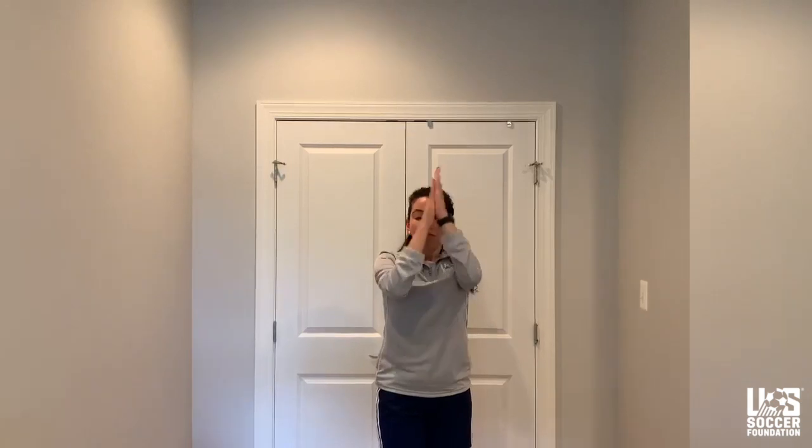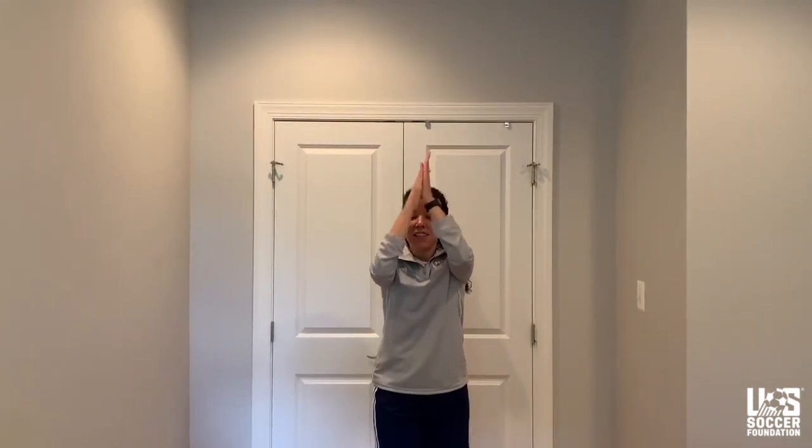Today I want to model for you some volcano breathing. I'll model it once, and then we'll do it together twice. So let's pretend that we have a volcano on top of our head. Inside the volcano, there is lava. So we'll rub our hands together. And as we inhale, the lava moves up. Once it reaches the top, the volcano explodes, and we exhale. So let's do it twice together.